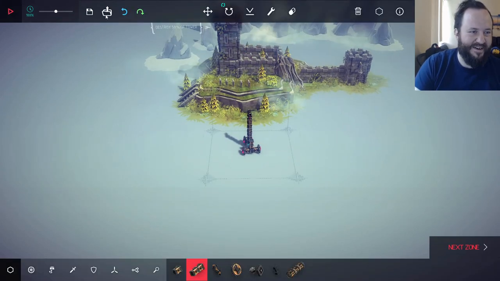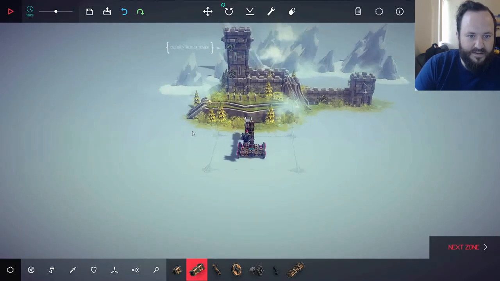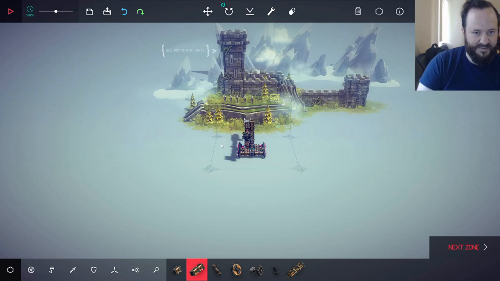Okay, here, guys. We gotta break out the catapult. I think catapult number one will work for this because it's a little bit shorter range. Who the heck is calling me? Oh, this is the guy supposed to fix my computer.